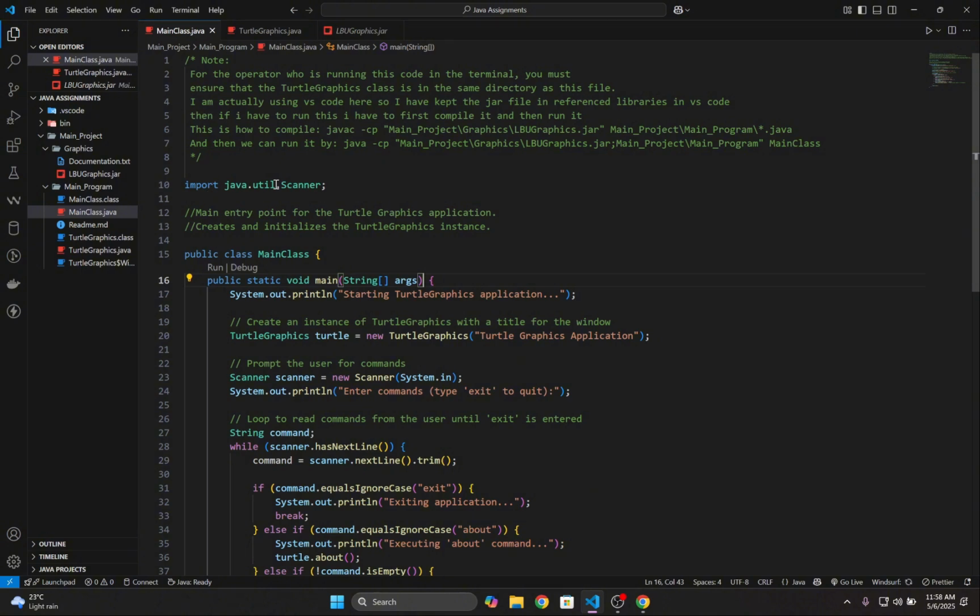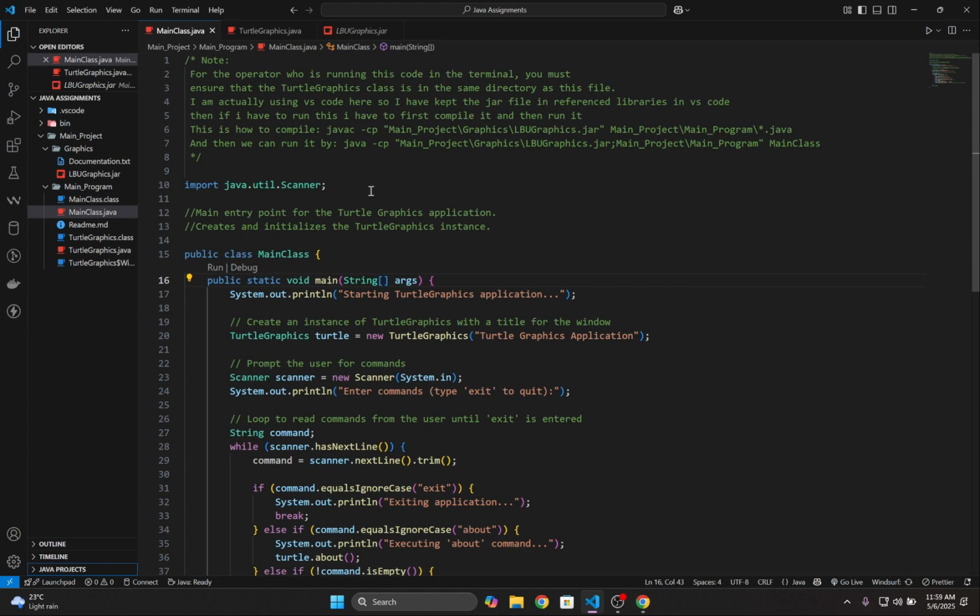I'm using VS Code because I have prior experience in VS Code rather than in IntelliJ and Eclipse, which are made for Java. I have kept this jar file in the referenced libraries over here. This is the lbu graphics.jar file.